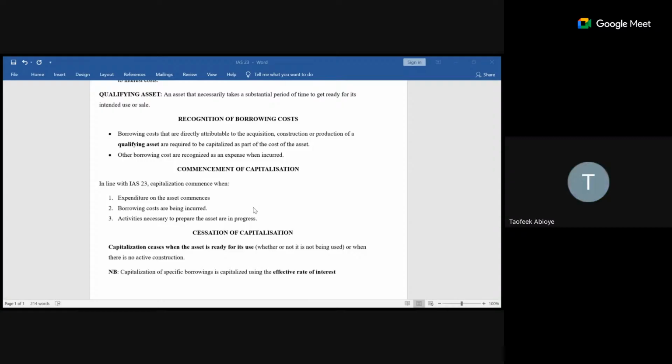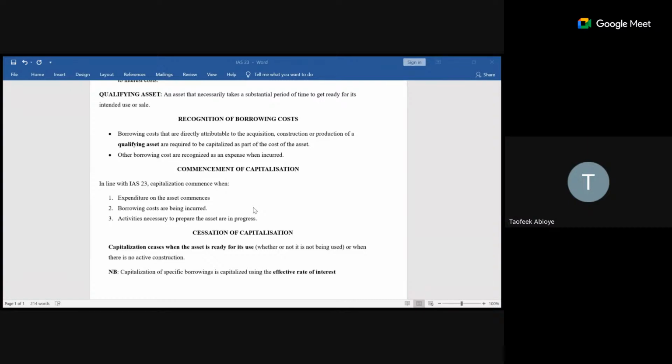No. Our bone of contention here is the borrowing cost, which is the interest cost. The interest cost in this instance is 4% of 90 million. That 90 million is the loan amount. That one is going to your balance sheet as a short-term or long-term loan. We don't have a business with that one. Our own business is that interest cost, that 4% of 90 million, which we calculate.